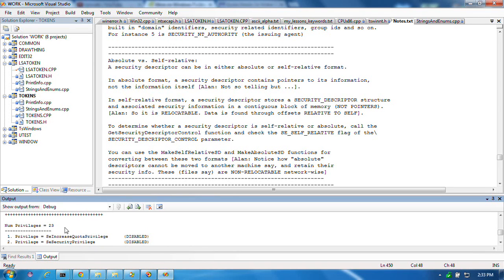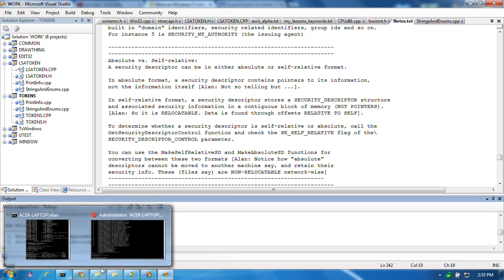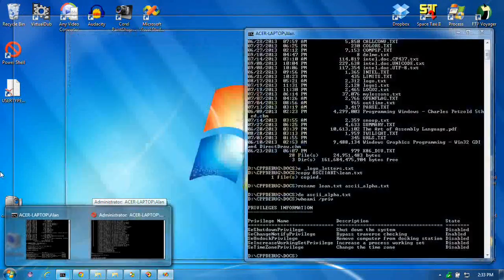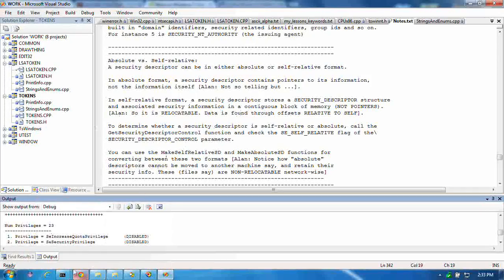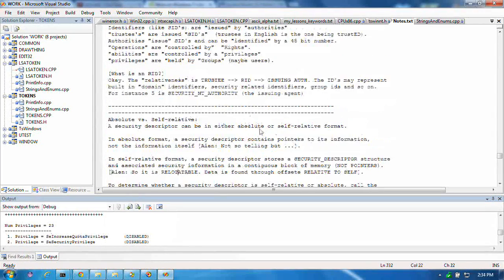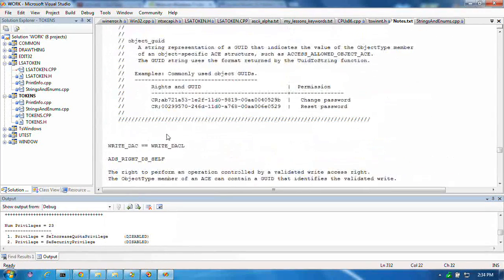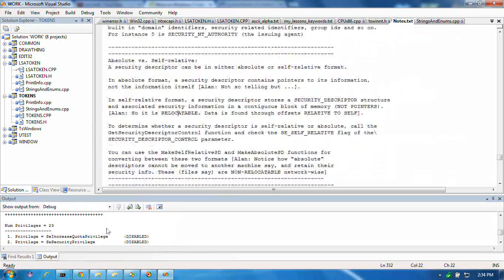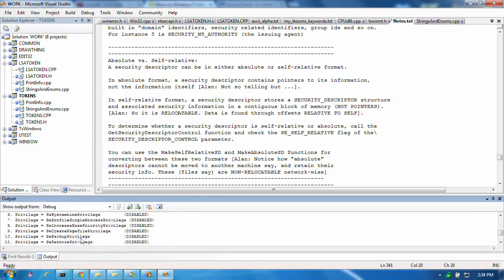Number of privileges, 23. That is, the program ran from that box, from the super box, as administrator, as me, as the regular me. So now I can actually enable and disable all of these privileges.